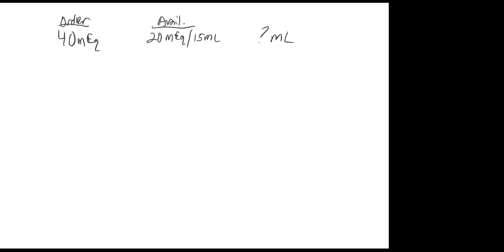I would say 20. Okay, so I got some discrepancy there. The answer would actually be 30 milliliters. Let me show you how I arrived at that. If I'm doing desired over have, I would take my 40 milliequivalents, again, I apologize for my writing here, divided by the 20 milliequivalents times the 15 milliliters.